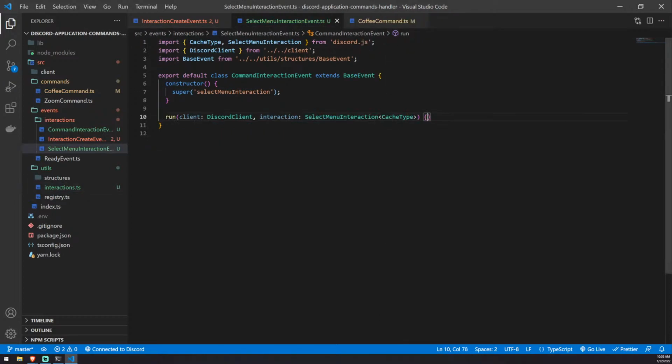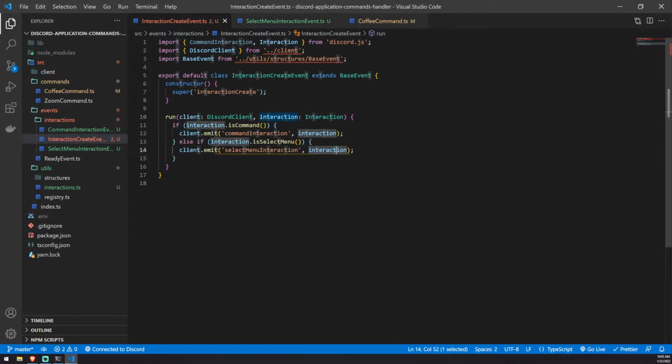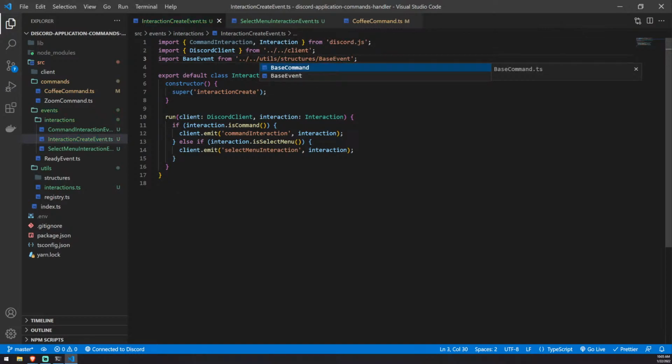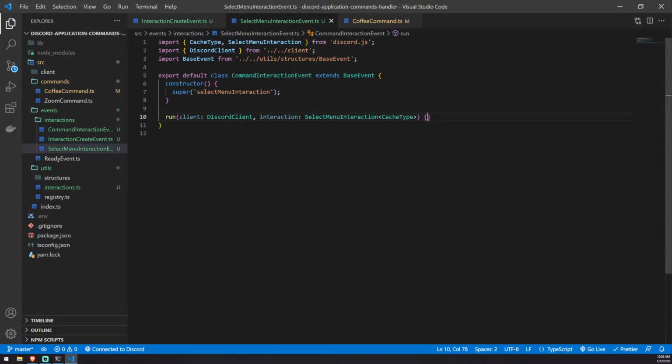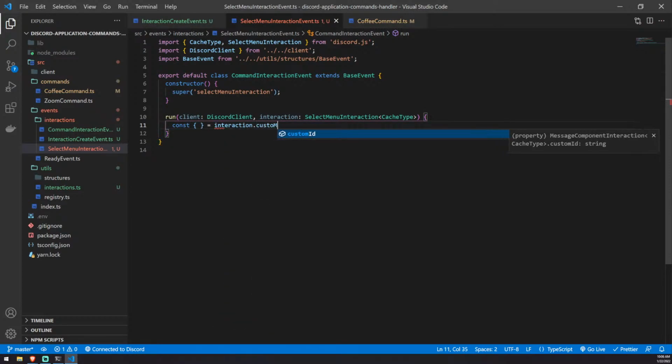And what's going to be different in here is, wait, hold on. Get rid of this. All right, so we're going to emit this event, and that's going to be handled right over here. So we're going to need to get the custom ID of the interaction right over here. And then we're going to look up the custom ID's function that it maps to, and then we're going to call it.